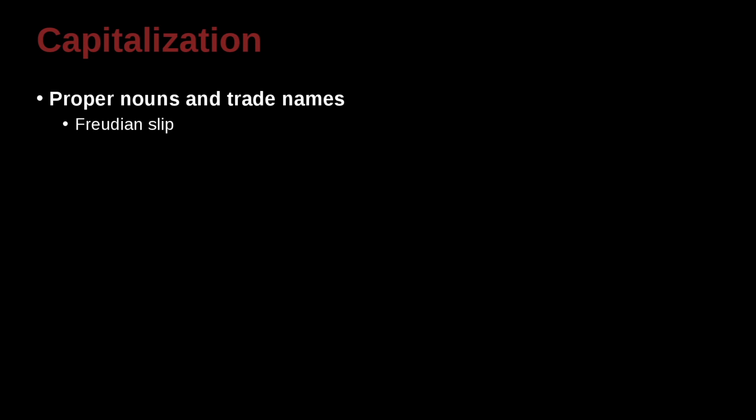Names like Freud, a Freudian slip, even though it's an adjective, but it's still a person's name, so you're still going to be capitalizing it. Wilkes Lambda, same thing. This is a noun phrase. I think Freudian slip is actually a noun phrase too. Wilkes Lambda is a statistic, so it's a noun phrase, but it's still Wilkes, a person's name. Greco-Latin squares is also the same idea because it's the Greco meaning the Greek.